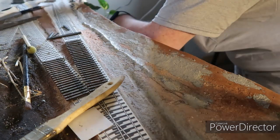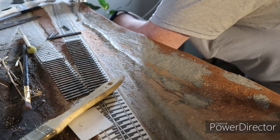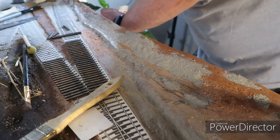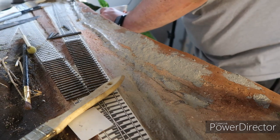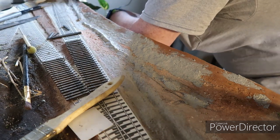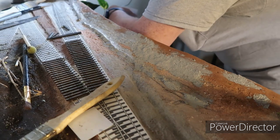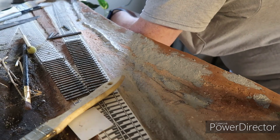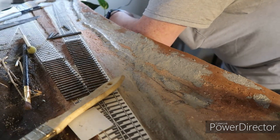There are other effects where the prototype really matters. I care a lot about the prototype when it comes to track alignment and the details, because I'm going to operate prototypically. In my case, I know that my operations will work because they worked for the Norfolk and Western and later Norfolk Southern. I didn't invent my track alignment or track work scheme. I just replicated what was there on the prototype. Since I replicated that, I know it worked for them, and I'm sure it will work for me.